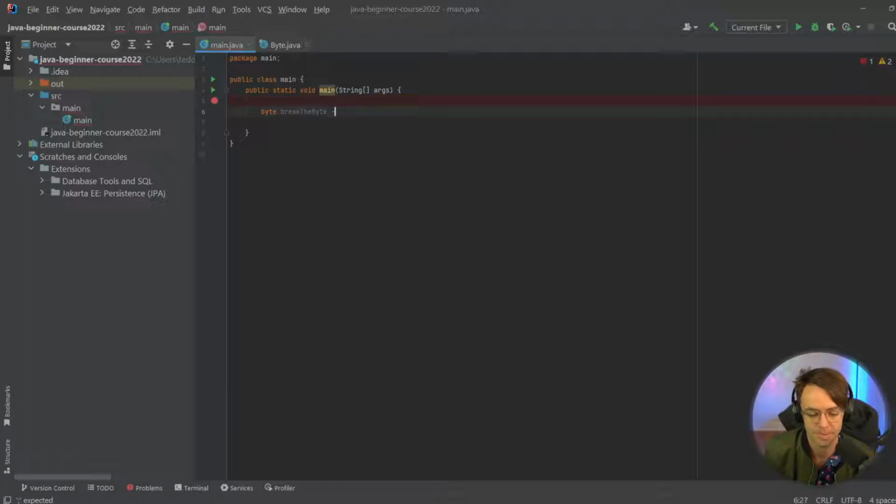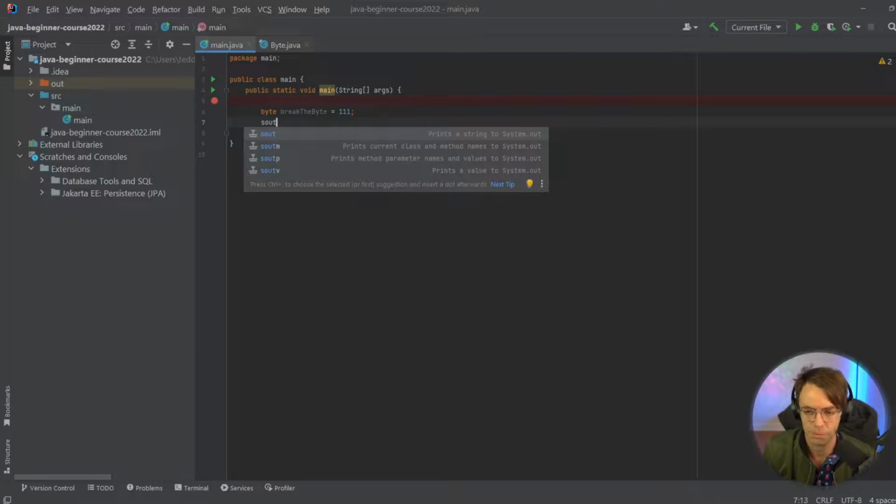That's just going to be the variable name. You can name it whatever you want to, but like I said, we're just going to try to break the byte. I'm just going to use ones. Feel free to use whichever data type that you want, but let's go. So 1, 2, 3, 4, and it took 4 digits to break it, so 3 is the amount of digits that the byte can hold.